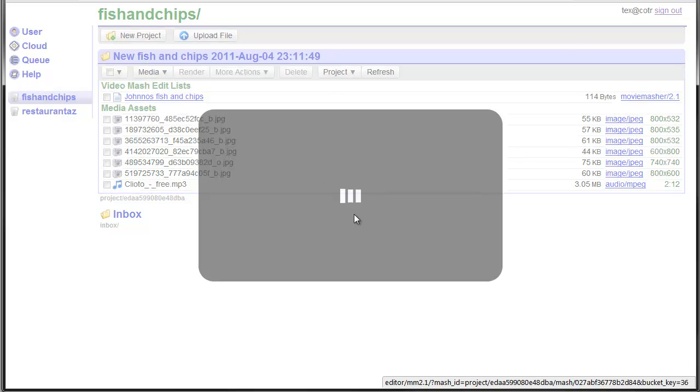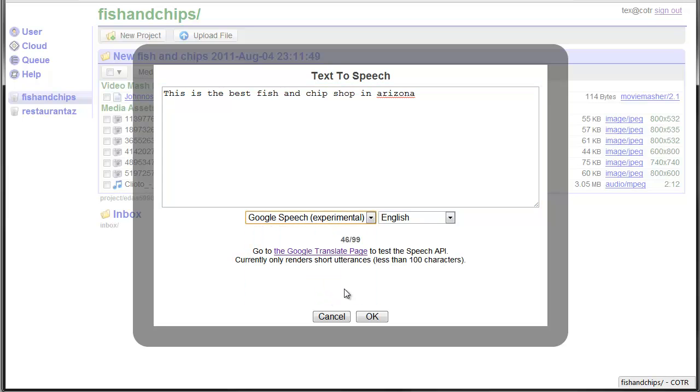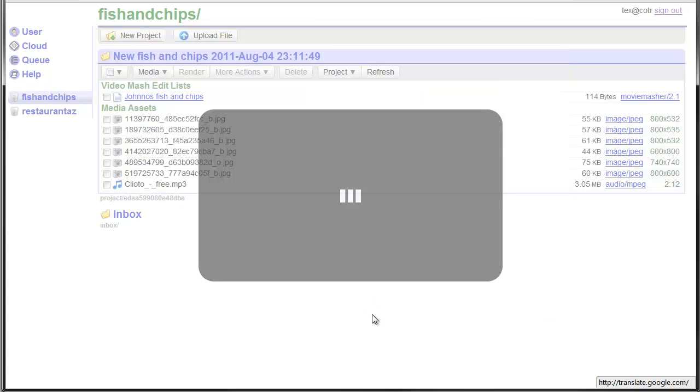What I'm going to do also is add some text to speech just to show you how it works. Okay, we're going there, we're using English from Google Speech. Click on OK.